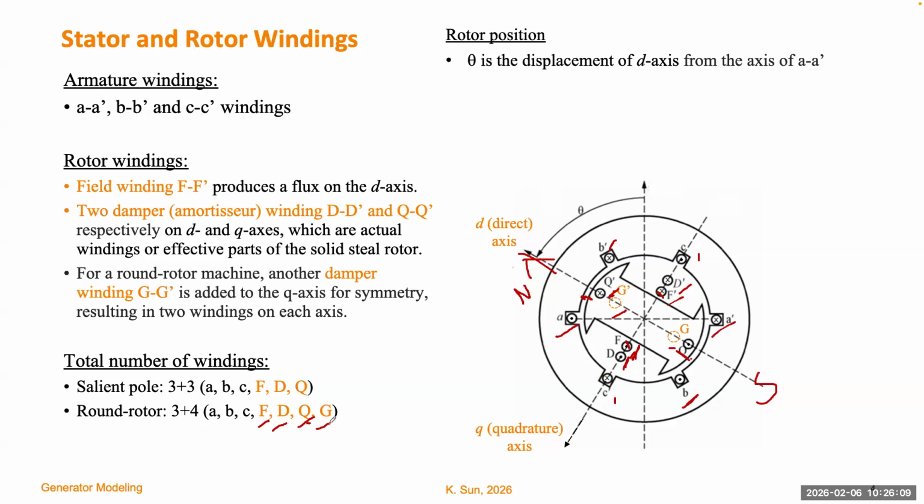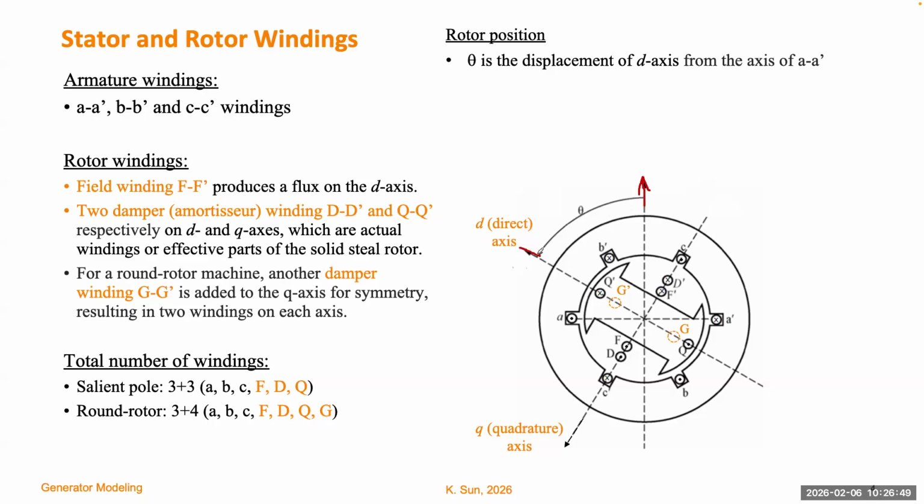Next, we want to model the angle, to determine the position of the rotor. So if we make this axis, this is the axis of A winding, because winding A is here, right? If you think about the winding, it's actually a coil horizontal, and the axis will be vertical. So if you want to describe the position of the rotor relative to the stator, we use the axis of A as a reference.